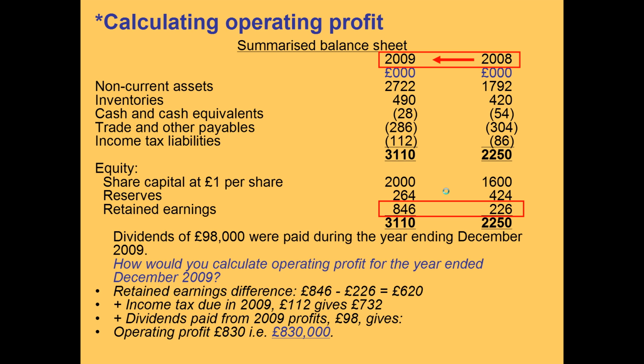Transfers to reserves. If you transfer any money from profit to reserves, then the reserve account should increase from one period to the next. Obviously, I assume the reserves haven't been utilised for certain things, but any transfers to reserves, you would notice an increase. So from 2008 to 2009, reserves have gone down from 424 to 264. So you can be certain there's been no transfers. If it had increased, then there would have been a transfer, and you would need to take that into consideration as well. So a little example there, a very useful example, rather straightforward to some extent, but certainly an awareness of a question like that to get profit is important.